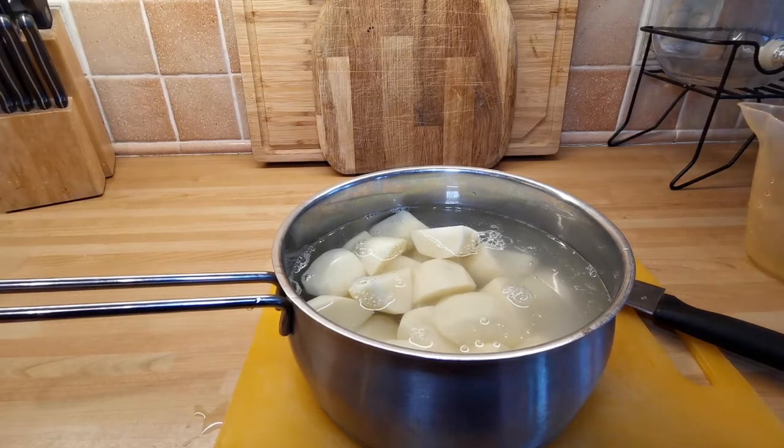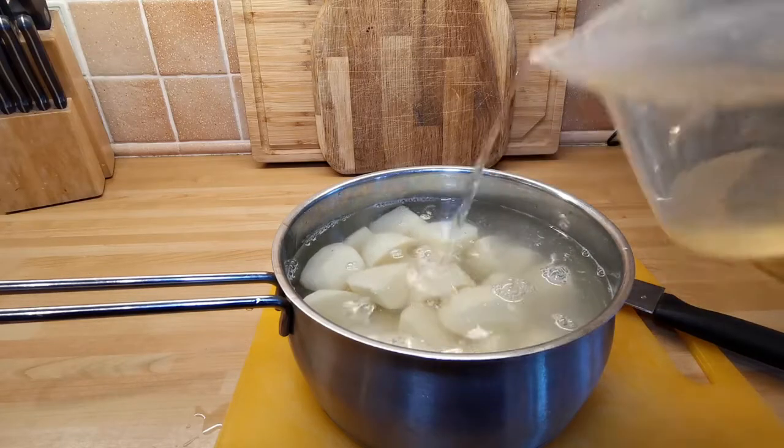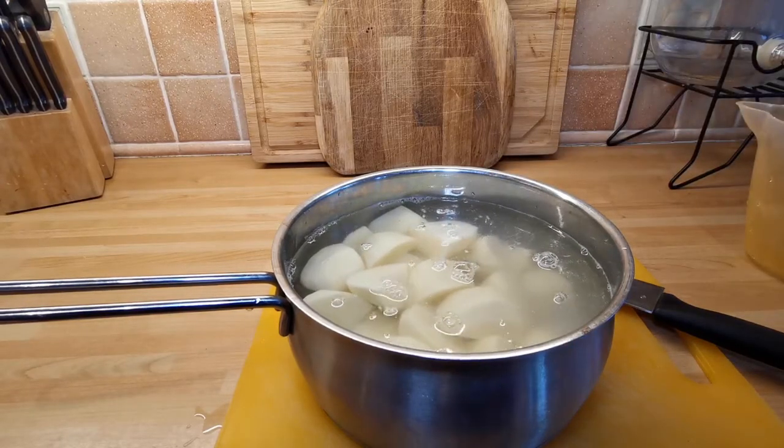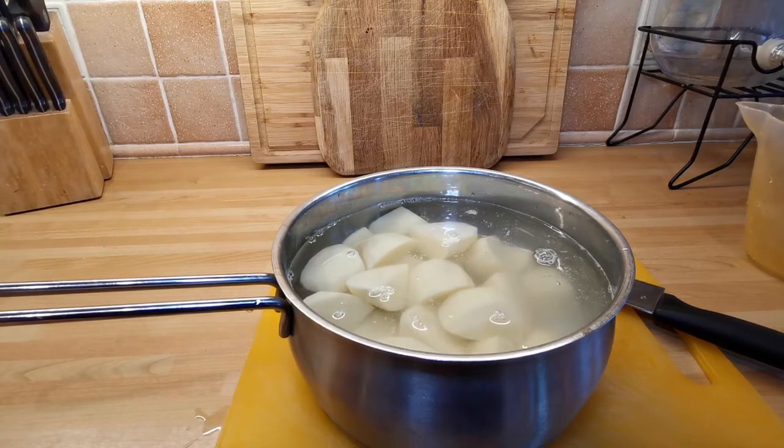As you can see, I'm using a nice-sized pan — not too big. The potatoes have got a little bit of room to move, but equally I don't need to warm up the entire house for it. So there we go: pan of potatoes in cold water, two tablespoons of salt, and they're ready to get cooking.